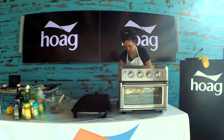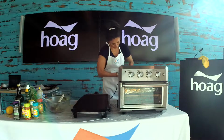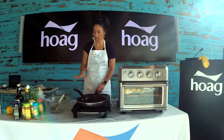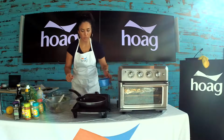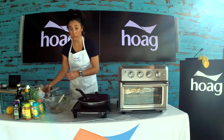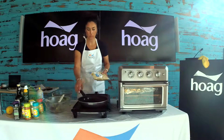So this is a quick one. You have maybe some chicken left over, but there's no vegetables. So let's do this really quick on your pan. Heat it up. We can just put a drop of water in your pan. That's all we need. There's plenty of water in this cauliflower rice, so we don't want to add too much liquid to our pan.